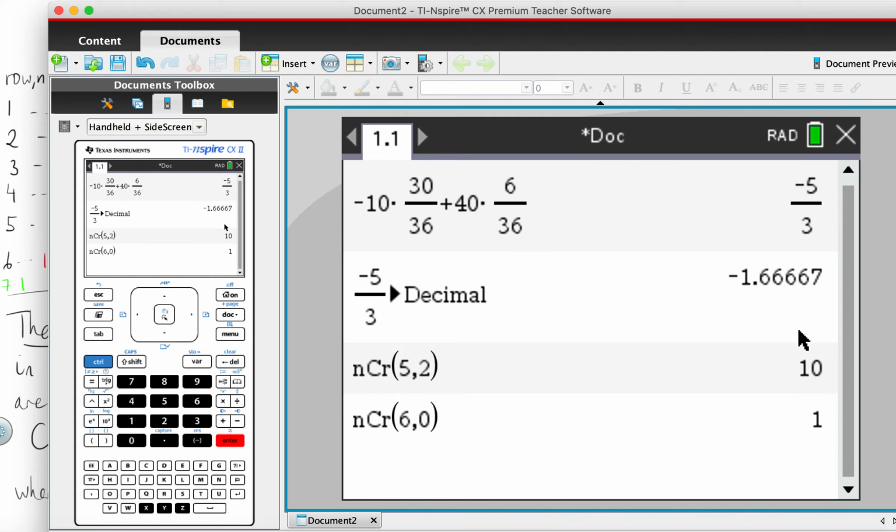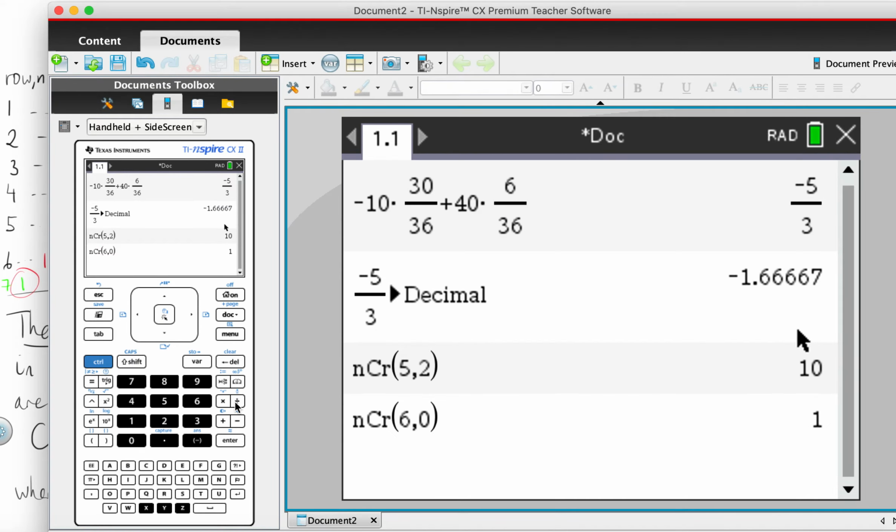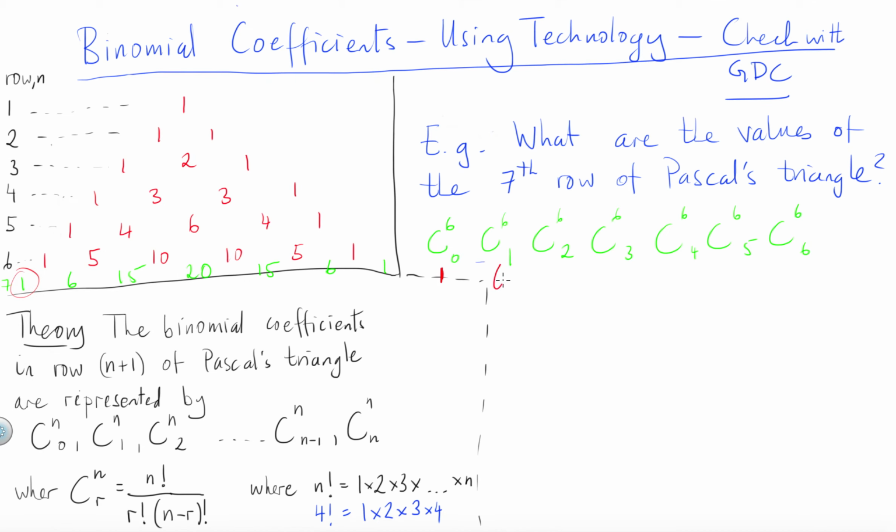So 6 choose 0 is a 1, which agrees with our value over here. If I just go back 2 steps, copy that and paste, 6 choose 1 is 6, which agrees with this value over here.